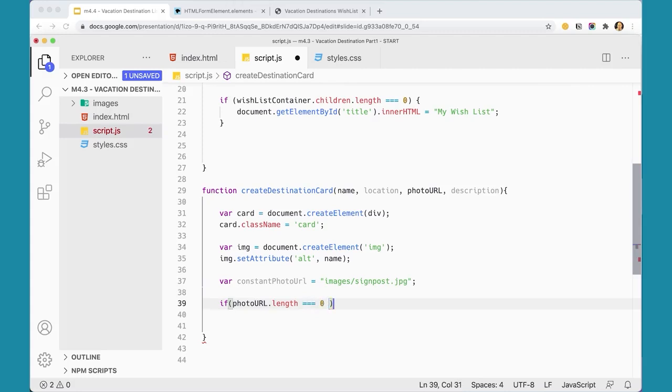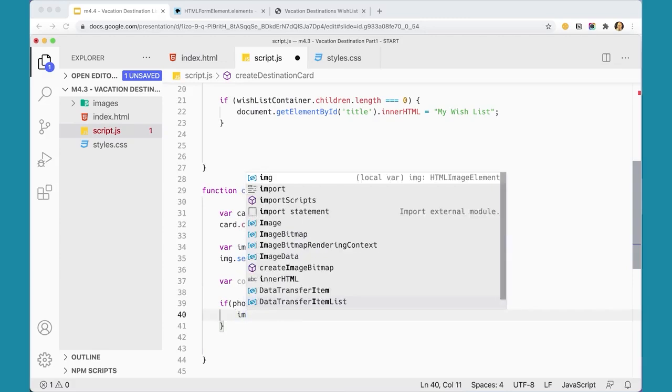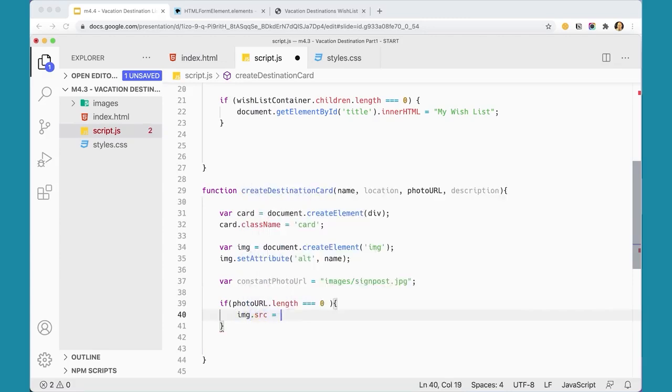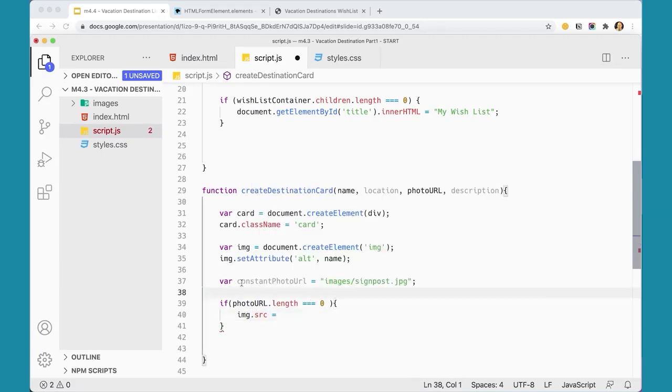If it's exactly the same as 0, then what I want to do is set the image src equal to this constant photo here. I'm going to set the image source to that.